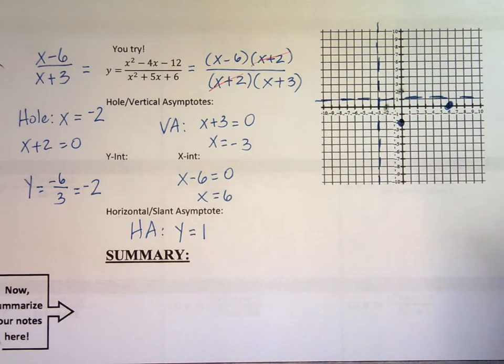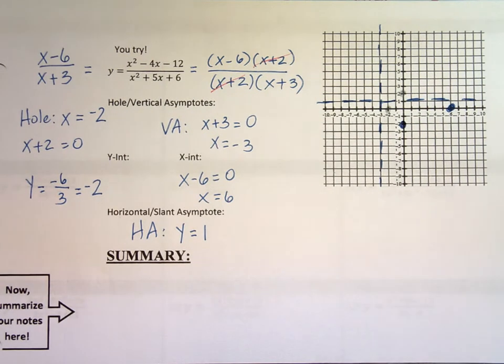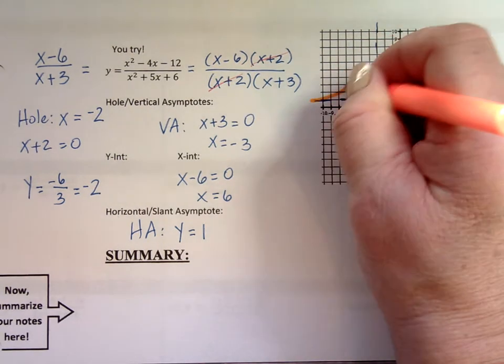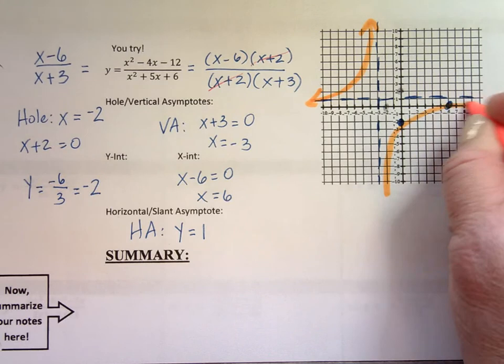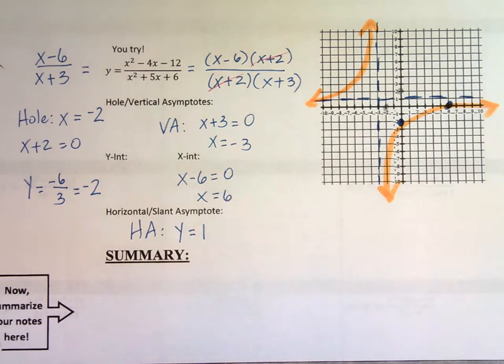Things should line up, by the way. If I had not caught that before I graphed it on Desmos, I'd have caught it when I graphed it on Desmos, because here's where it goes. This function goes this way. It's over here and over here. Your points have to line up or else it just won't make sense.